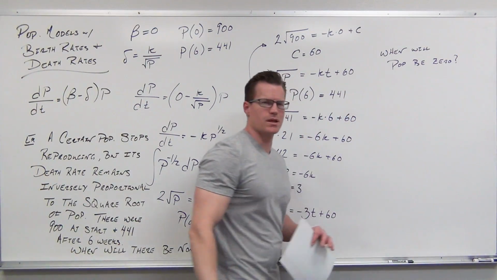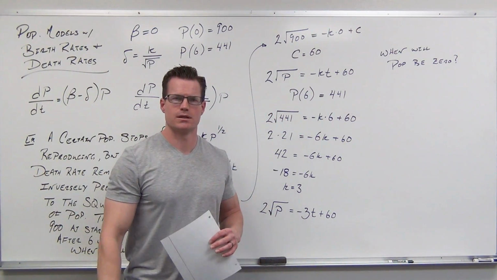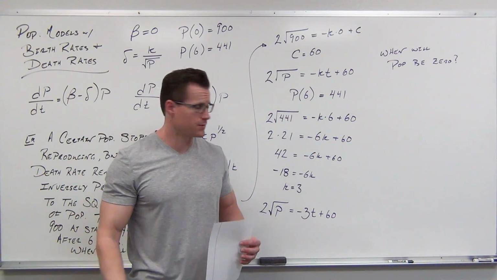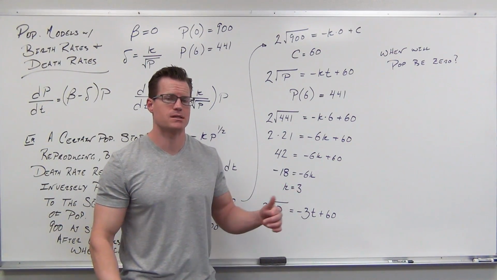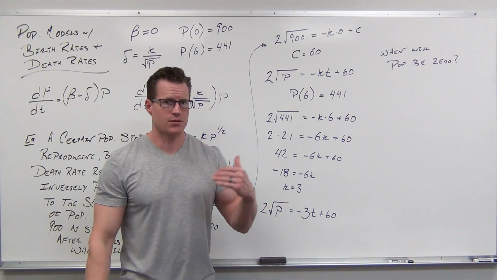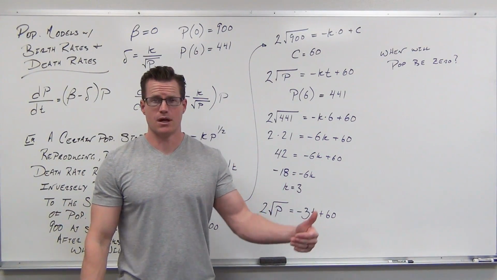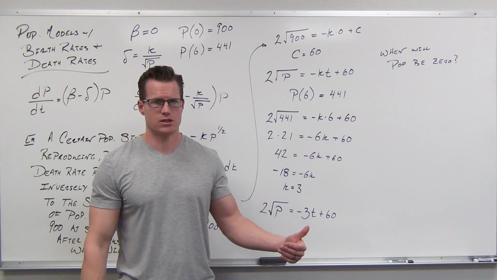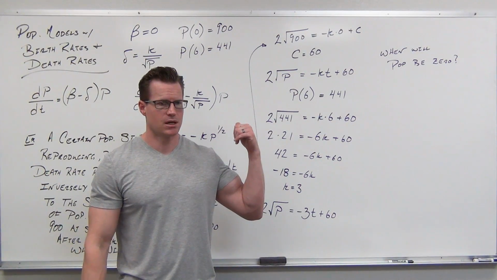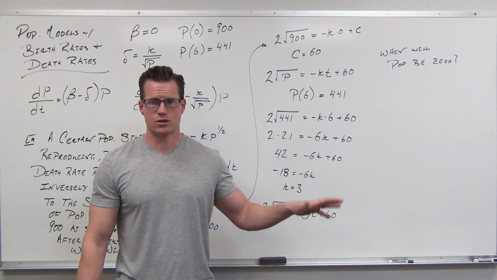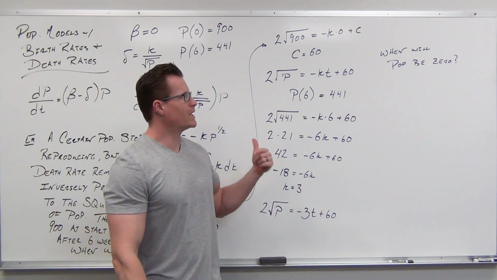Should kind of make sense to you that if the birth rate is 0 and the death rate is positive, which we see that it is, that k is positive, and the population is positive, so your death rate is positive, that if your birth rate is 0 and things are still dying, you're eventually going to have nothing. So if that birth rate doesn't change and the death rate is held to be what this is, your population is going to die off. There will be none.